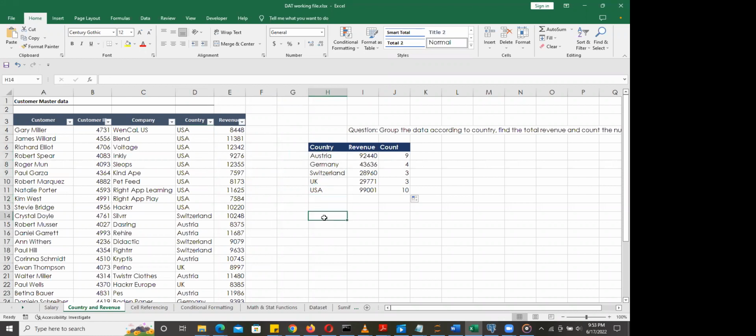Let me do that so that you see. Count. You can see. Are the cells empty? No. So why did it give us 0? Probably because they are words, not numeric values.